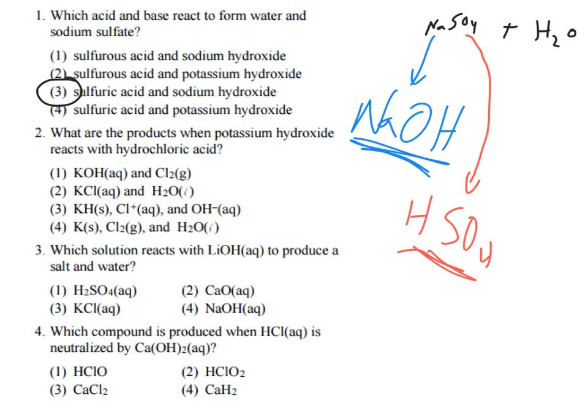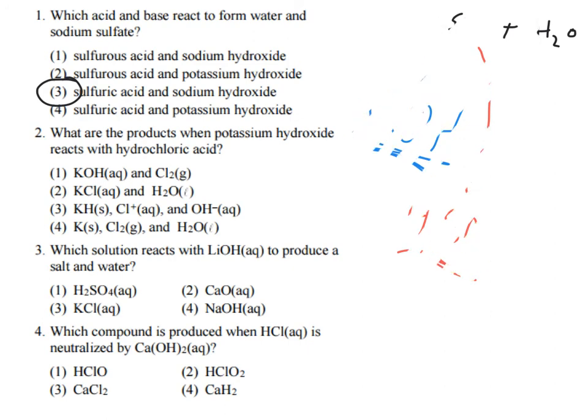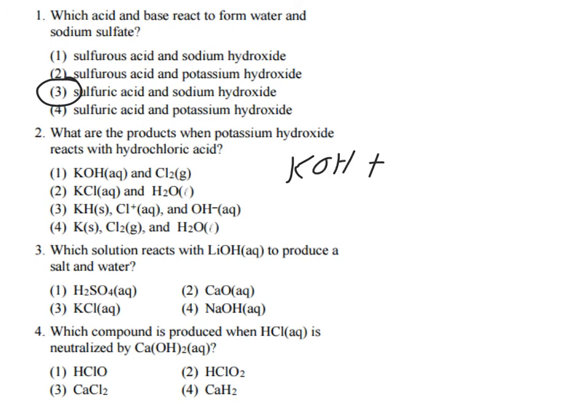It says, what are the products when potassium hydroxide reacts with hydrochloric acid? Again, this is probably easiest to just write it out. For this particular question, you probably don't even have to balance the reaction. I don't even know offhand if it balances nicely or not, but they're just asking for the products. So if I write it out, potassium hydroxide, again, if you're not sure what those things are, I'm kind of writing them from memory because I see them so often. But if you just look at table K or table L, it tells you the names and the formulas. So potassium hydroxide should be KOH. Hydrochloric acid we should know as HCl.